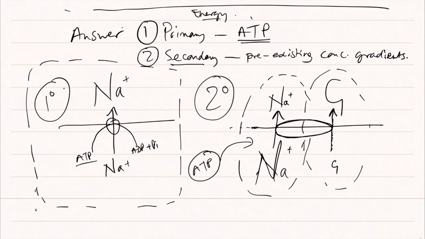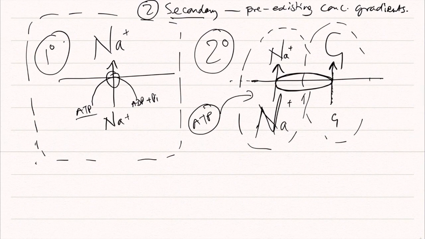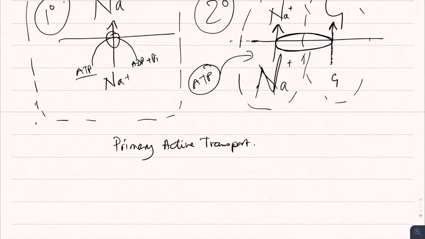So having described these two forms of active transport, where does the movement of protons due to the electron transport chain fall in this picture? Well, I would say that it does constitute a primary active transport because it uses a direct source of energy. So let's just elaborate a little bit here, because it's going to get a bit confusing.